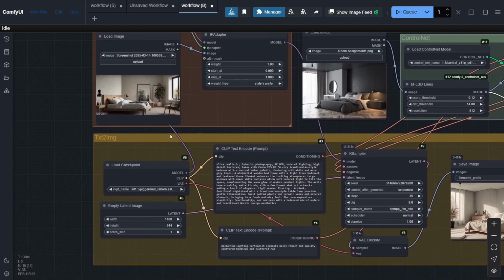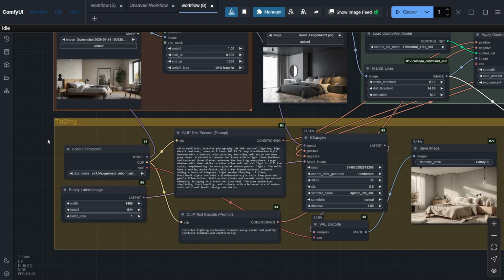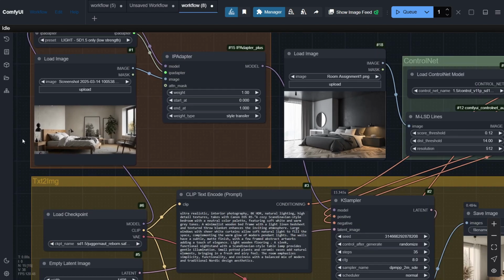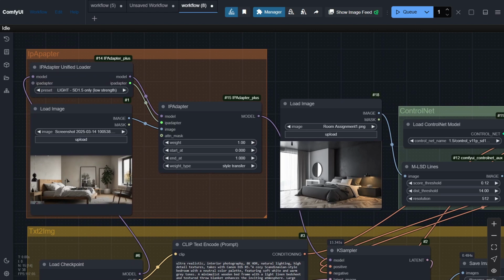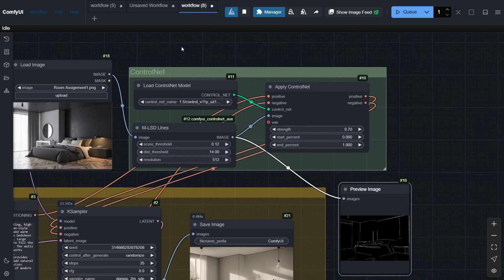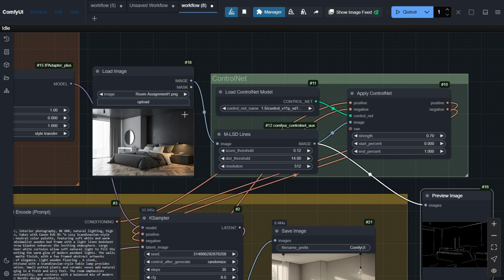The purpose of breaking down into three sections is that they are responsible for separate functions. The text to image section is responsible for the generation of images based on our prompts, but in order to have the generation in a certain style or theme, for example, here we are giving the Scandinavian style room, the IP adapter is responsible for extracting the Scandinavian style from this reference image, and the next ControlNet section is responsible for extracting the baseline data from the reference room image where the makeover needs to be done.